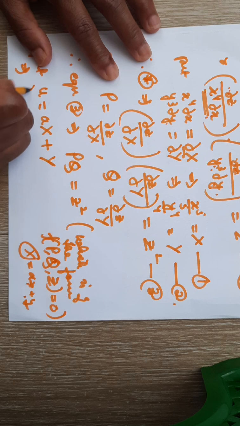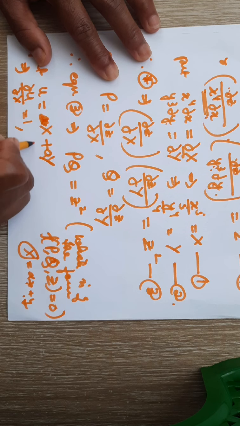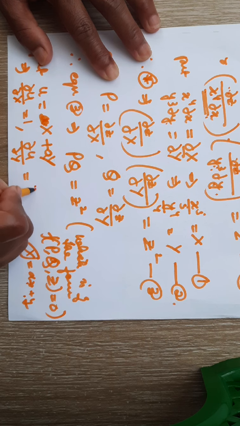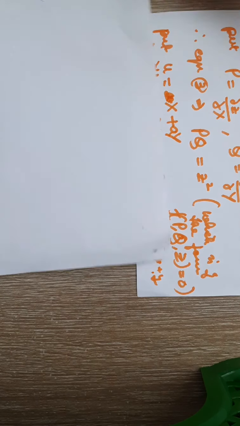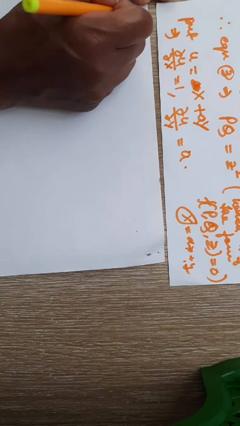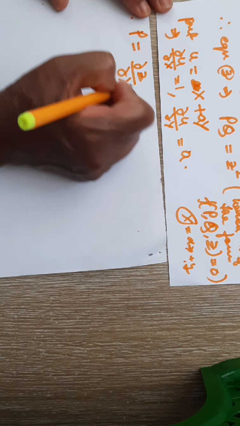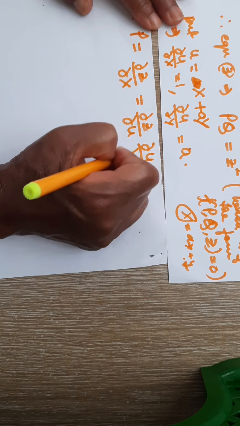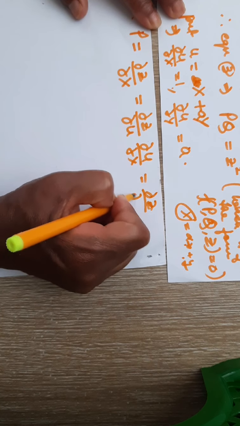Then this implies that del u del capital X is 1, and del u del capital Y is equal to a. Therefore, in this case, what is capital P? Capital P we have as del z del capital X, but we can write it as del z del u into del u del capital X. Del u del capital X is 1, so it will reduce to del z del u.